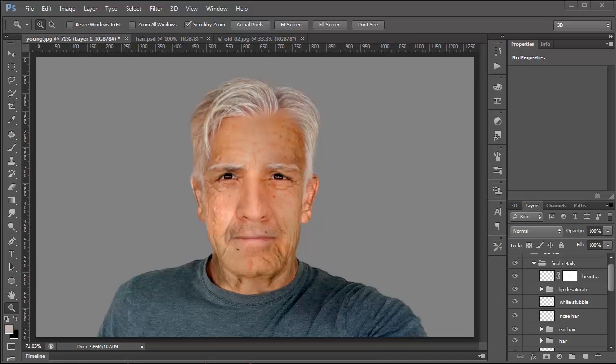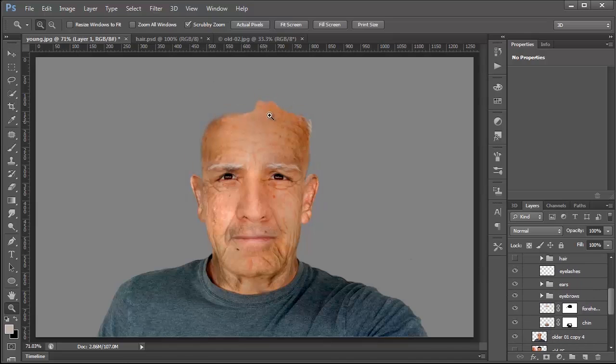Okay guys, this is my final image. As you can see, I've gone ahead and added the hair. One thing I had to do was remove my original hair since it was distracting from that hair, since it poked out of the background. I had to add just a little more skin right above my hairline to cover the mask that I created so it blended better.